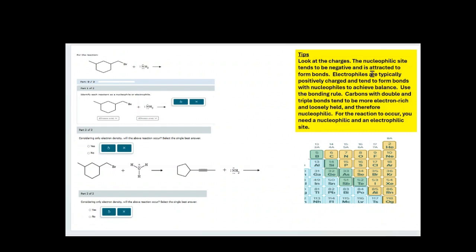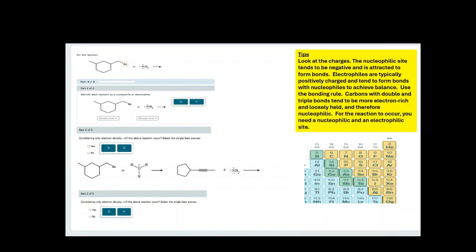So the other rule is to use the bonding rule. In this case of Br, you can picture it already has 3 lone pairs along with the 1 bond, because again, Br falls in category 7A, and those in group 7A tend to only like to form 1 bond. So that's kind of a dead giveaway right there.